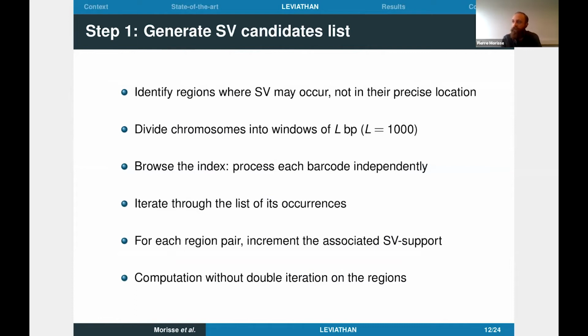And we will browse the index to process each barcode independently and iterate through the list of its occurrences. For each region pair we can build, we will increment the associated SV support of this region pair. As a result, we'll be able to compute the number of common barcodes between all region pairs without having to use a double iteration on the regions.